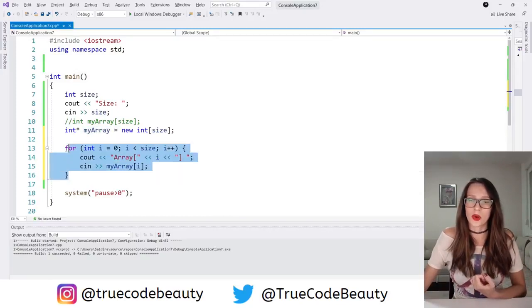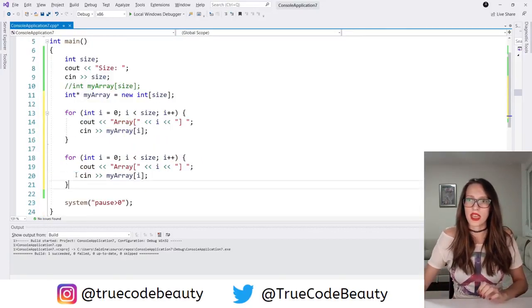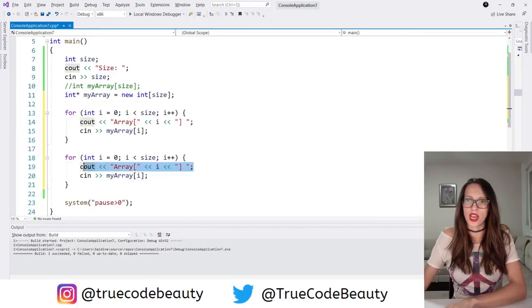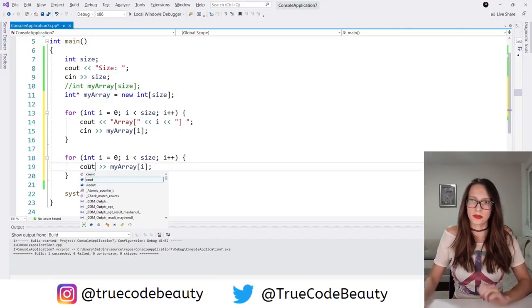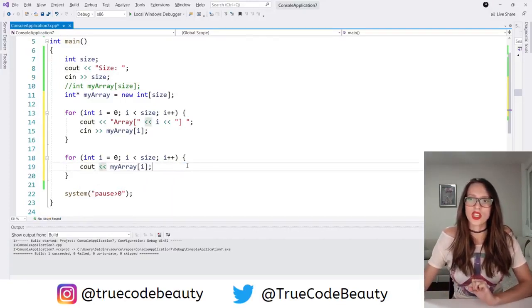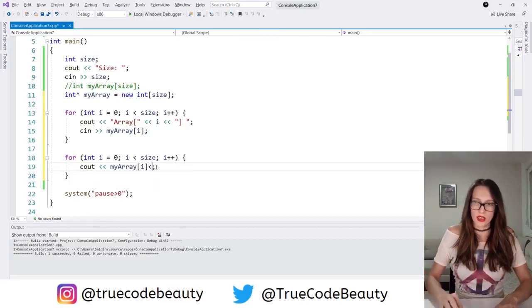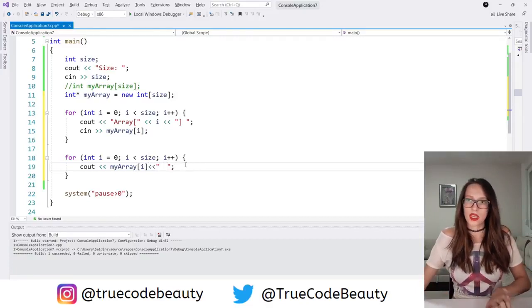And then in order to write these elements out, I will use another for loop. So I will just copy this one and paste it here. In this situation, I just want to write out, so I will use the cout command and these redirection signs. I just want to write out all the elements of the array, and I will add a few empty spaces after each element so that we have nicely formatted output.